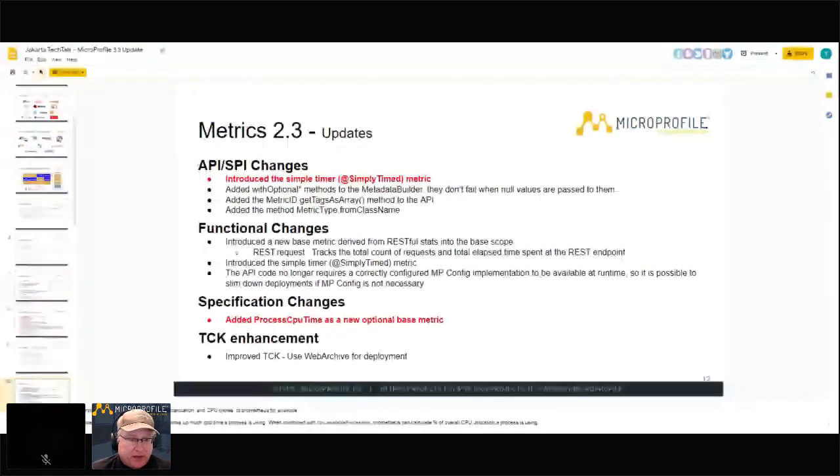Metrics 2.3, again, lots of TCK enhancements, clarifications around the spec. And I called out a couple of functional API changes that might be useful for a developer on a day-to-day basis. One is the introduction of a simple timer. So MicroProfile metrics already has an add timed annotation, but it's pretty verbose.